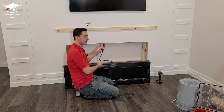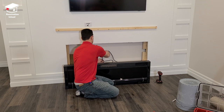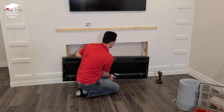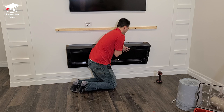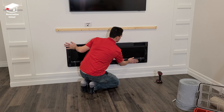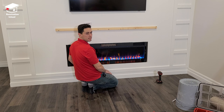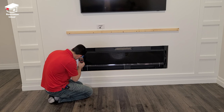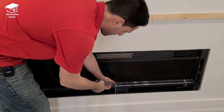It's time to install the actual fireplace. First I plug it in and push all the wire to the back, then lift it up and put it in place, feeding the wire so it's not pinched. Before you screw it in place, make sure it's working. There are two screw holes on both sides of the fireplace — just put in two smaller screws and it's installed. Now the fireplace is in the opening — it's time to remove the zip ties.